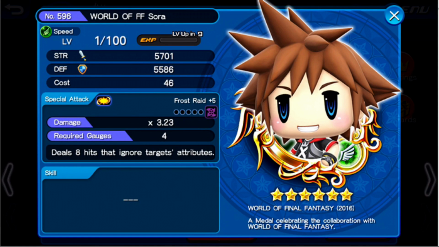This Sora right here, the one that we have in the United States, the damage output is 3.23, right? And it requires 4 gauges. It says it deals 8 hits that ignore target attributes. Then it says raises all target attributes by 1 and lowers all target attributes by 1. Now, the part that is very, very different is that it's only by 1 tier for 1 turn.